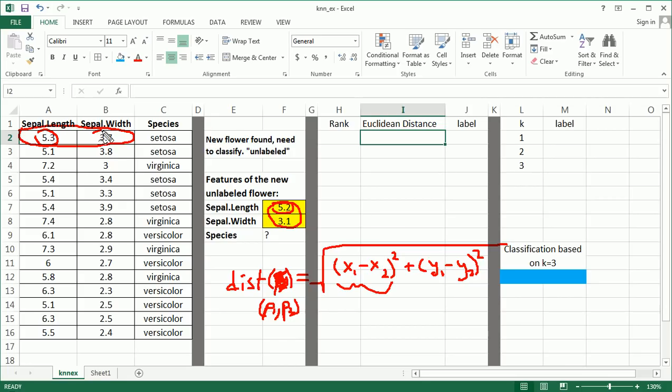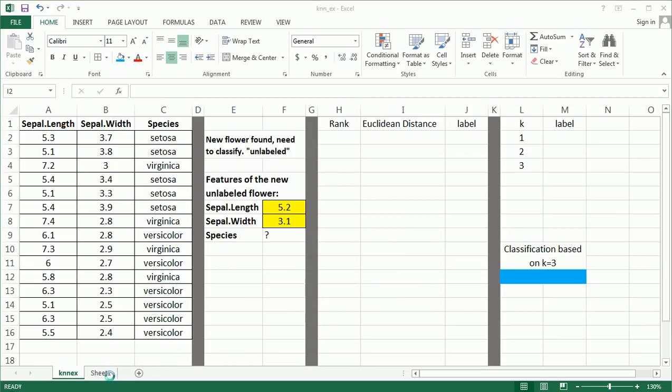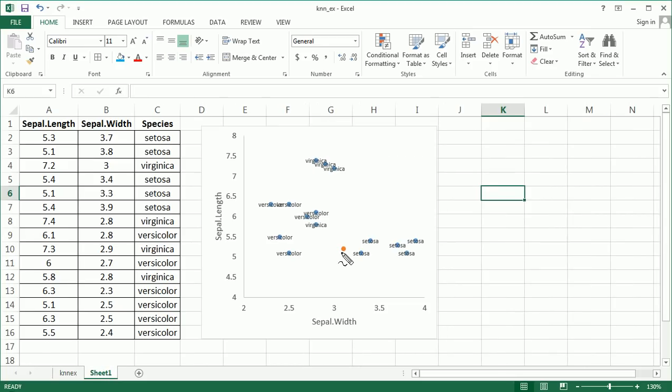Then I would subtract 3.7 from 3.1, that would be here, and square that difference. Then I would add the two and then take the square root, and I would get the Euclidean distance between the 2 points. That's how I would get this distance.